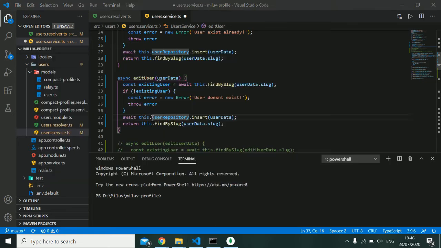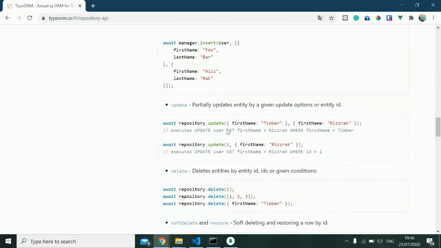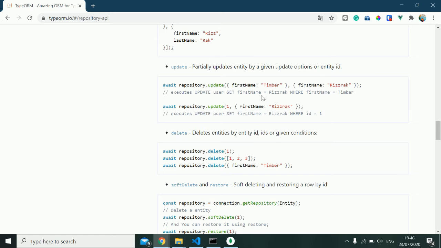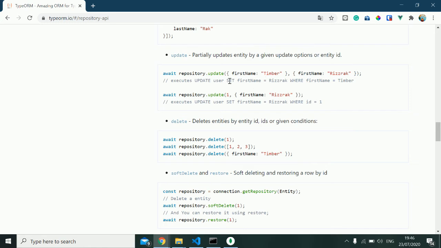To update, it's also really simple. If we look at the documentation, the TypeORM documentation, we can simply call the update function with two arguments here.